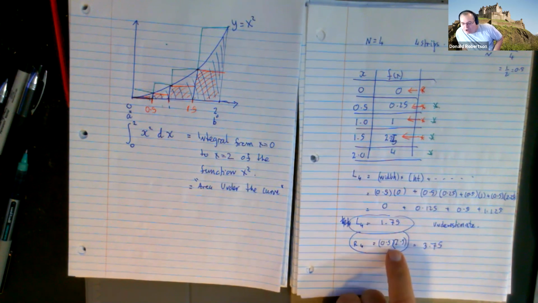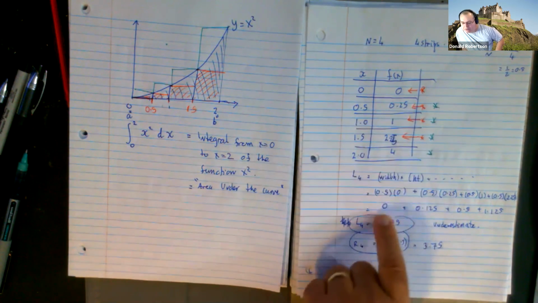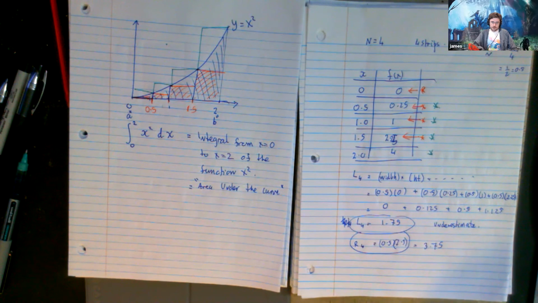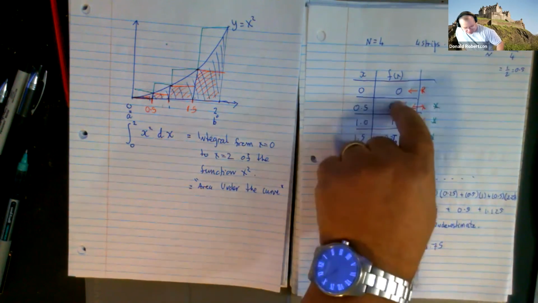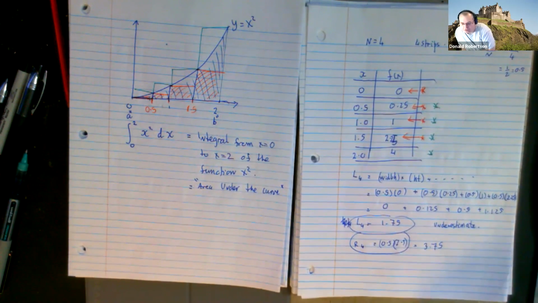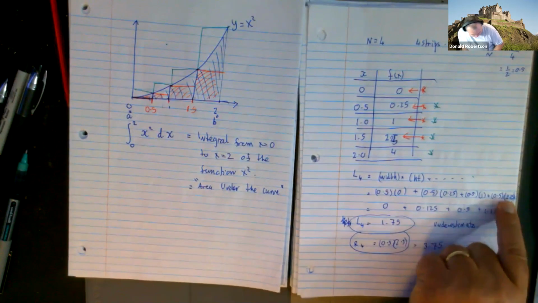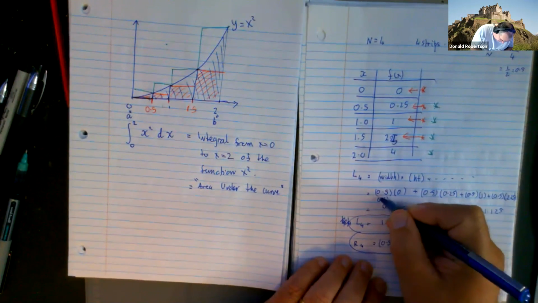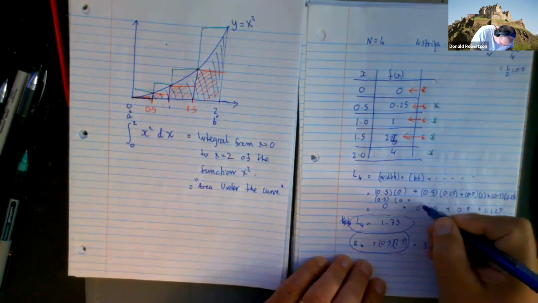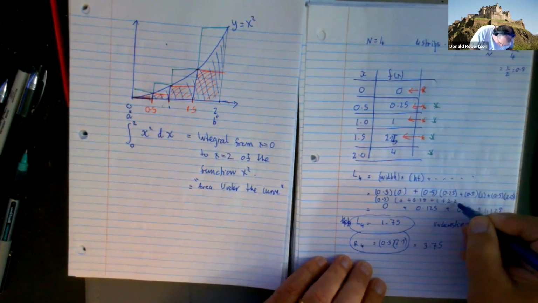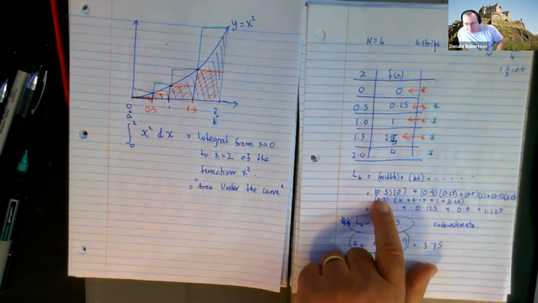Does anybody know how I managed to do this one a lot quicker than that one? By factoring out the 0.5 width because they're all multiplied by the same number. And then just adding up these guys. So do you see that when you've got these questions, you can reduce your workload by just saying, yeah, the width is 0.5 all the time. So why don't I just suck out the 0.5 and then just add the heights? You see that's much quicker, isn't it? Because you only have one addition followed by a single multiplication.